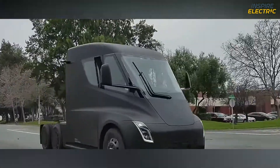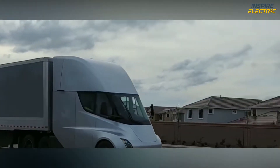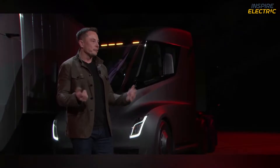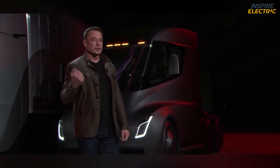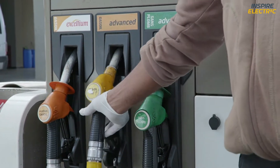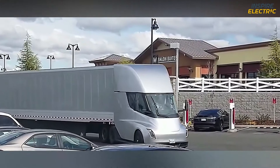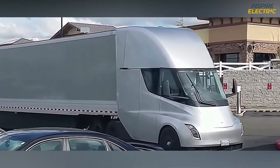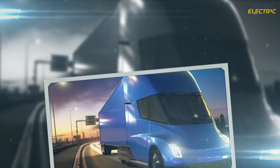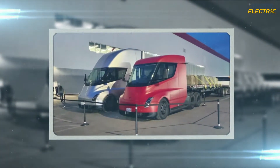Tesla Semi: Pros and Cons. With the goal of creating eco-friendly transport, Tesla Inc. came out with their latest prototype of an all-electric battery-powered Class 8 Semi truck. The Tesla Semi was unveiled back in 2017, showing great promise toward Tesla's original goal of freeing the economy from the use of fossil fuels. However, it has raised some concerns and criticisms regarding its features and working. While it's true that the Tesla Semi truck may have some cons, it does have features that provide a significant edge over its competitors.